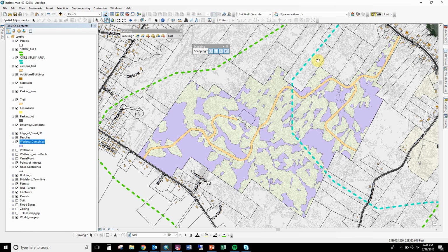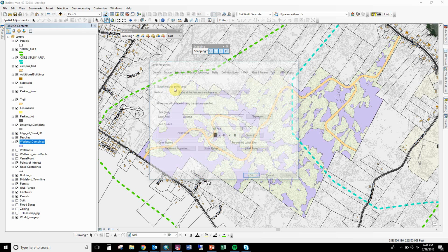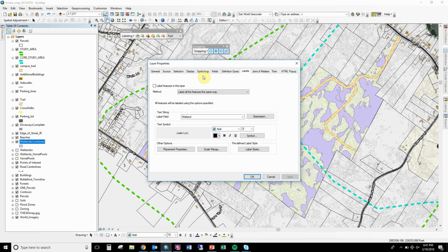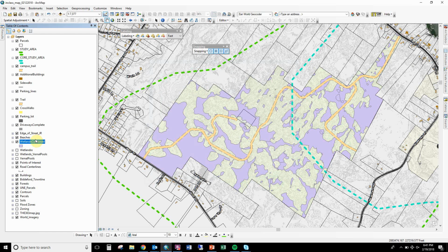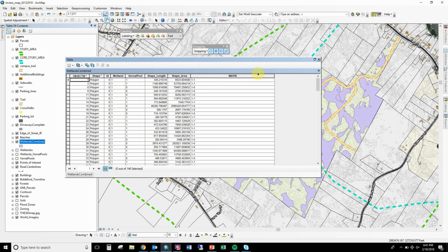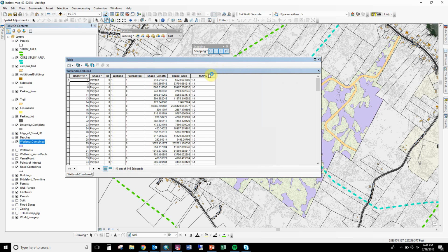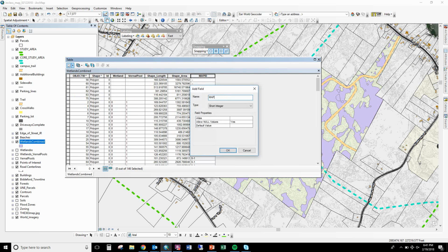Was that ridiculous, or does that make sense? It's okay if it's ridiculous and it doesn't make any sense. All right. So anyway, the way I would have done it if there were numbers is I would have added the numbers together, and then it wouldn't have been as helpful because I would have needed to know. Oh right, I wanted to do one more thing just to show you the field calculating before we do this. Sorry. So now we have this code that's somewhat meaningless, right? It's hard to understand. So we're going to sort by the code, and we're going to add another field that would be map description.